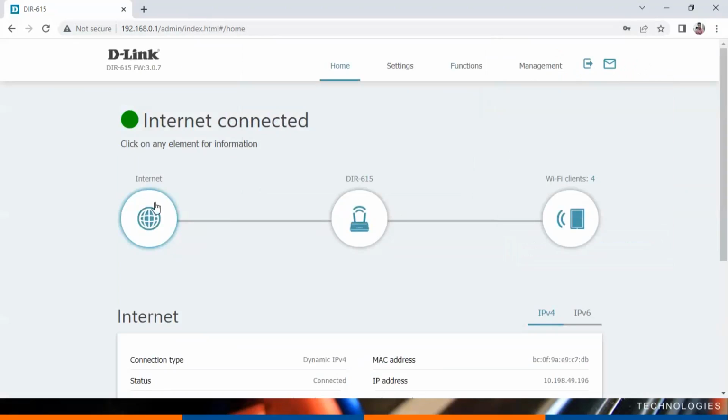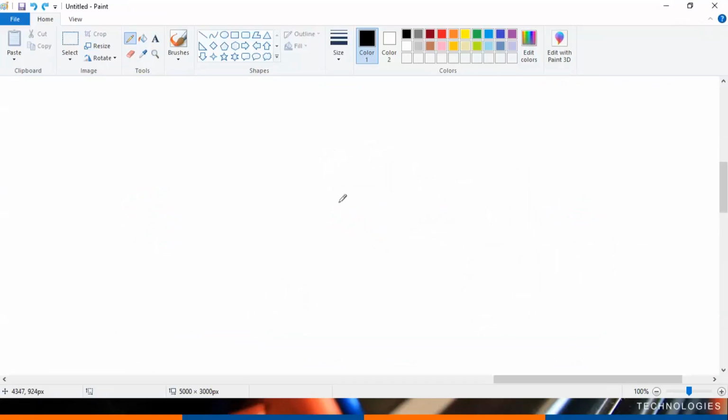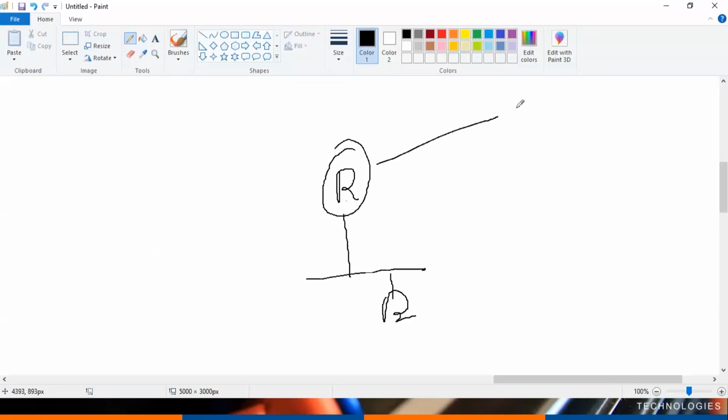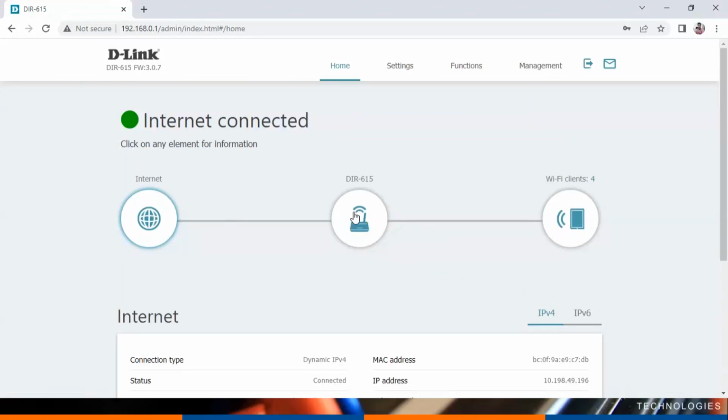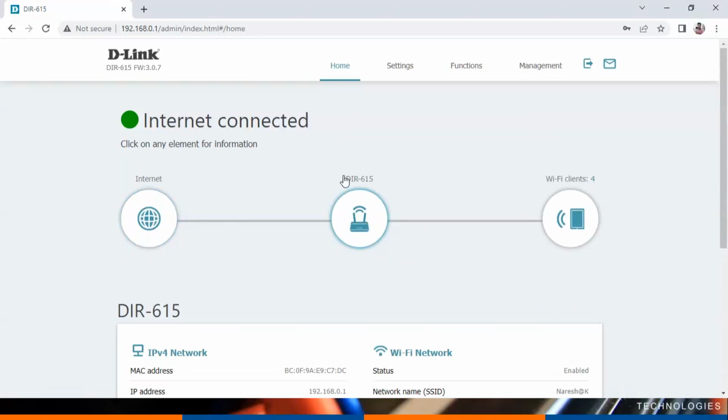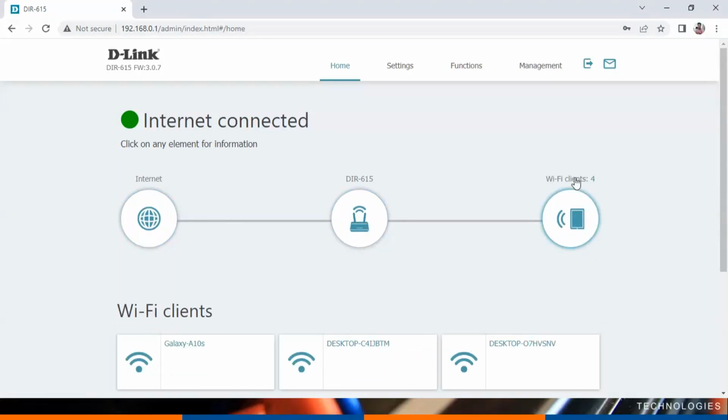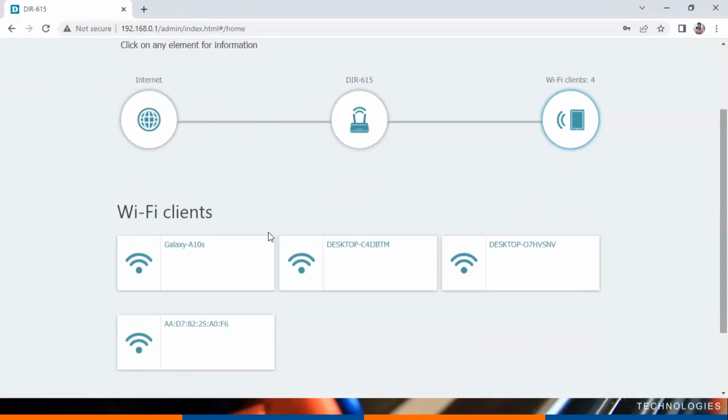You can see, the internet is connected to the Wi-Fi router to end devices. The diagram which we are regularly drawing, right? What is the diagram I used to do every day? Router connected to switch and switch to end devices, and router connected to ISP, ISP to internet. Same diagram you can see here. From the internet we are getting one connection to the Wi-Fi router to end devices. For this Wi-Fi router, currently 4 clients are connected. So what devices are connected? You can see this: one mobile phone, and the remaining are desktops.